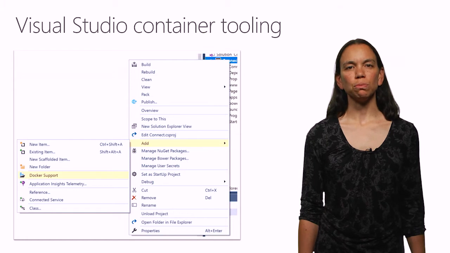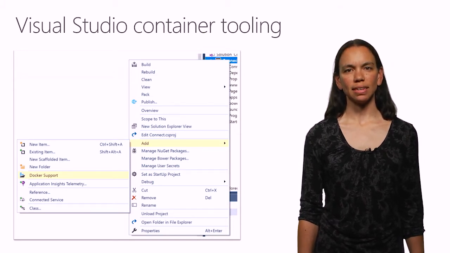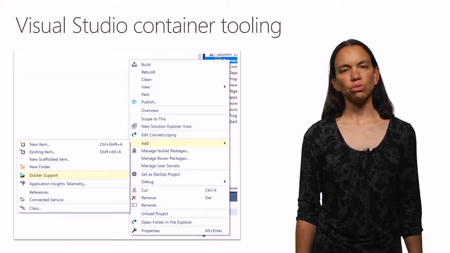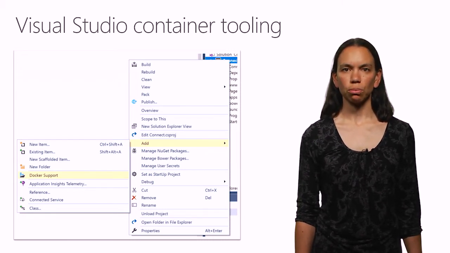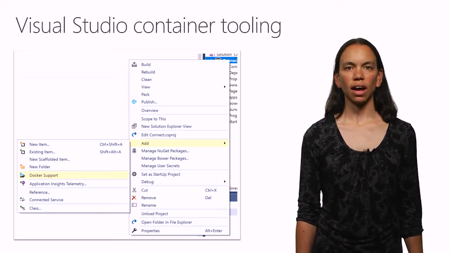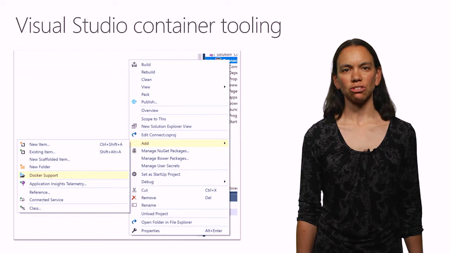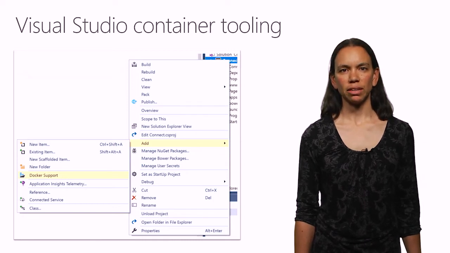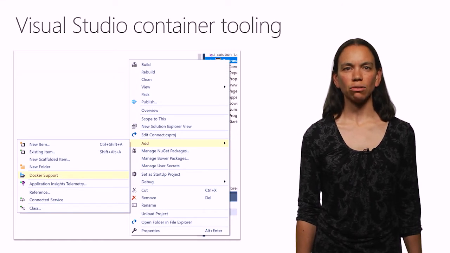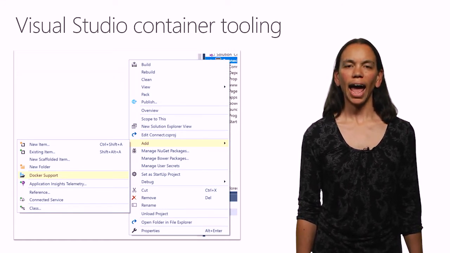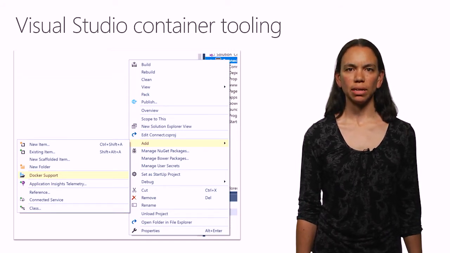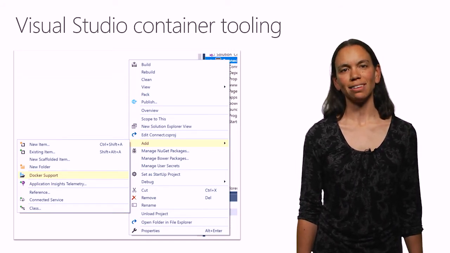Visual Studio provides built-in tools that make it really easy for developers to work with Docker containers. You can create a new .NET Core application with Docker support, or you can add Docker support to an existing .NET Core or .NET Framework application through the Project Context menu. Visual Studio creates a Docker file that defines how to build the Docker image from your code, and a Docker Compose project that defines how to run your Docker image or images for debugging and testing purposes.